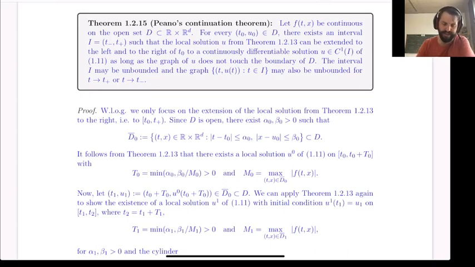on an open set. So the difference to the old version, this is what had been bugging me the whole time when I did my proofs. I think there's a typo in the Ranacher book, and that's why that has permeated through to Guido's notes and then to my old notes. So we want f to be continuous on an open set D, a subset of R cross R^d. Then for every initial condition (t_0, u_0) in this set, there exists an interval t_0 minus T to t_0 plus T such that the local solution from the previous theorem can be extended.